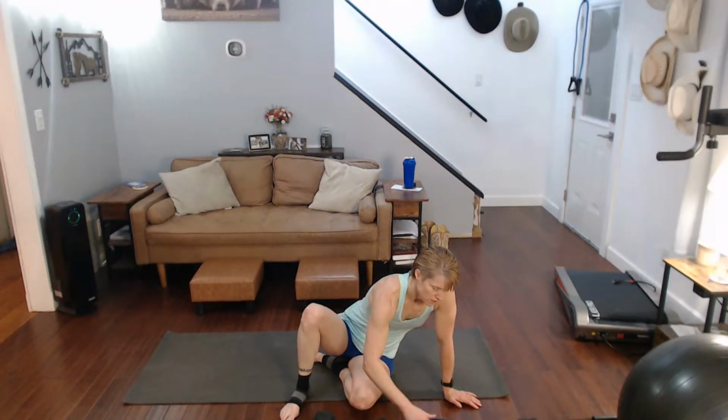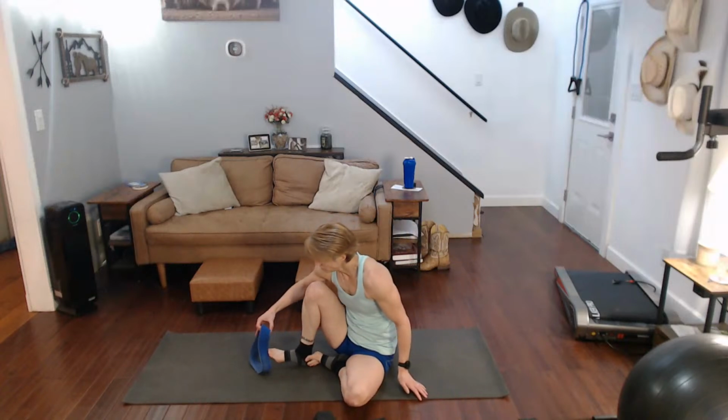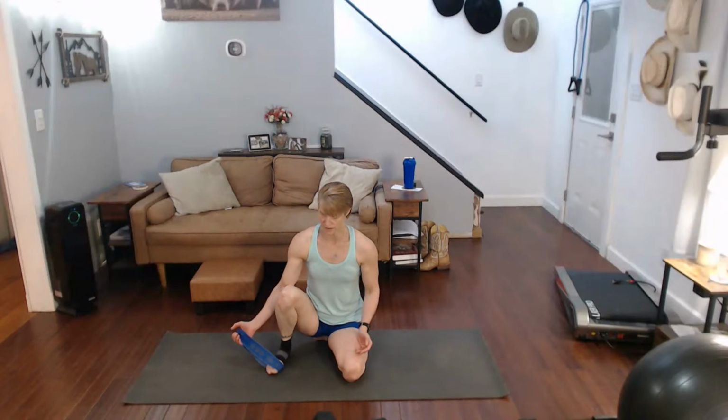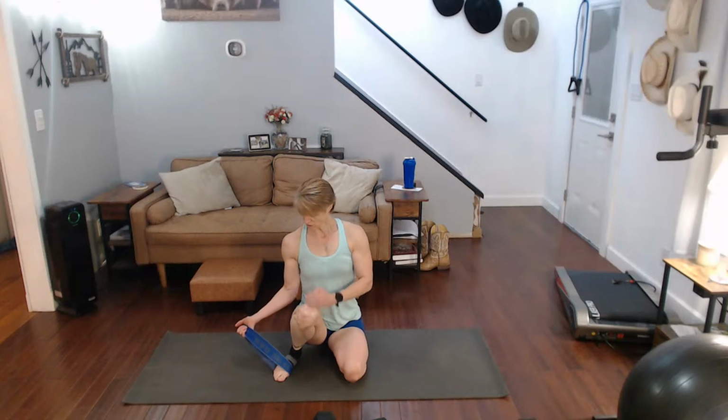So, we do that combination again. This time we're gonna do 10, 10, and then 10 together for the wides, okay? Get it out there. Hold that arm. Try holding the elbow to your side of your body instead of on your leg. See how that feels. 1, 2, 3, 4.